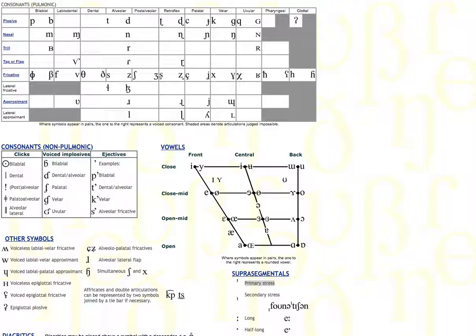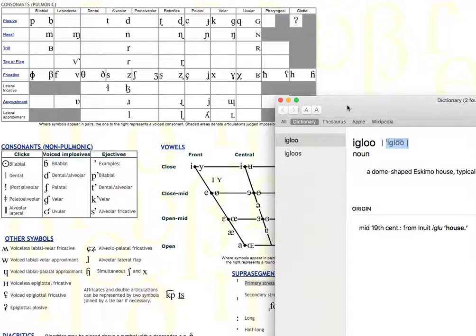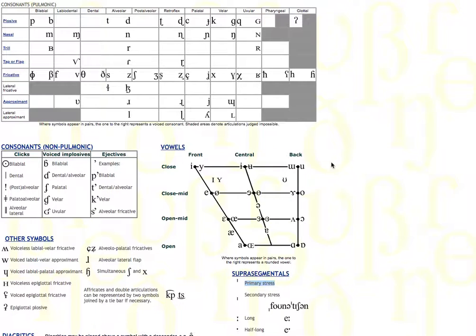So, I should add that it's most useful if you have a comprehensive dictionary, which shows the spellings of words, which you can see here, and which shows the pronunciation of words, which you'll see generally in brackets in a dictionary. So if you have a computer like this, you type in the word, it will help you. This isn't the best dictionary to have. If you have a really great dictionary, such as the Oxford English Dictionary, and you type in the word, that will be more exact in terms of the pronunciation spelling, when you convert it over to the IPA chart.